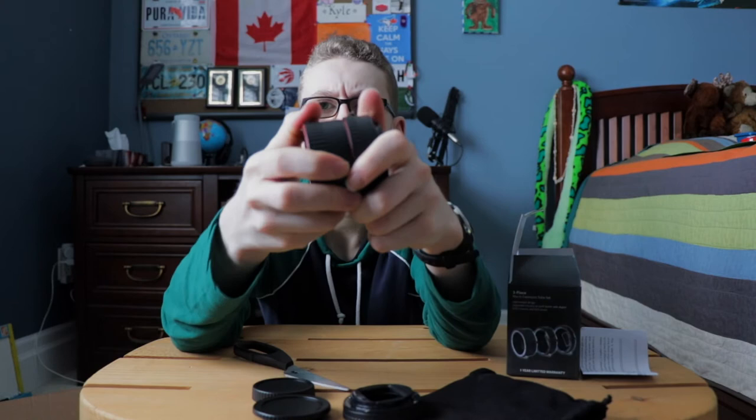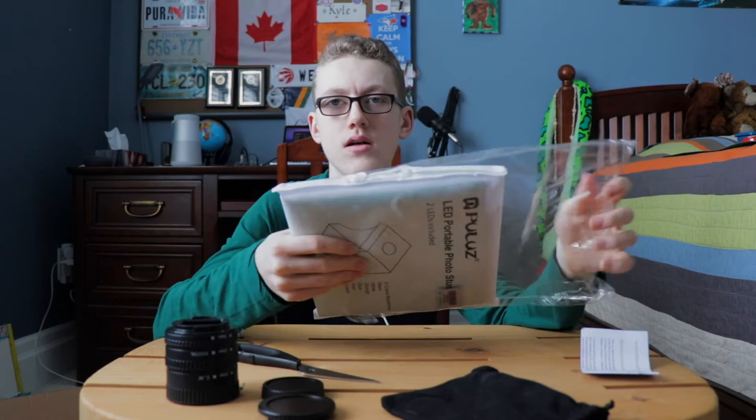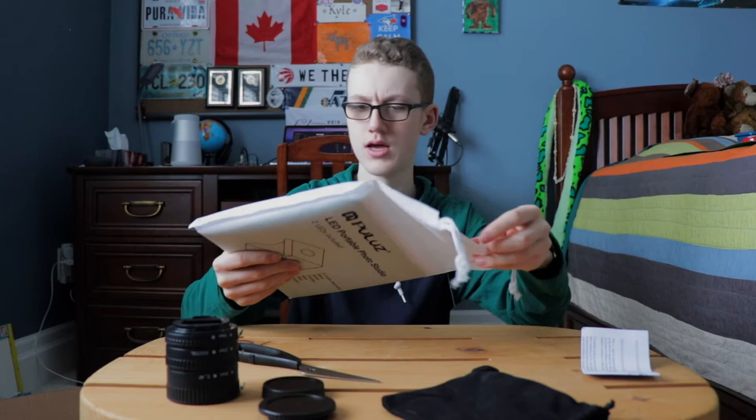Next up for that same work I'm doing is this along with some air wrap — this is a photo tent. For small items like watches, jewelry, anything like that, it's a little tent. You can set it up and get nice white or multicolored backgrounds to show off the product and easily remove the background later in post. I first saw something like this in a Peter McKinnon video.